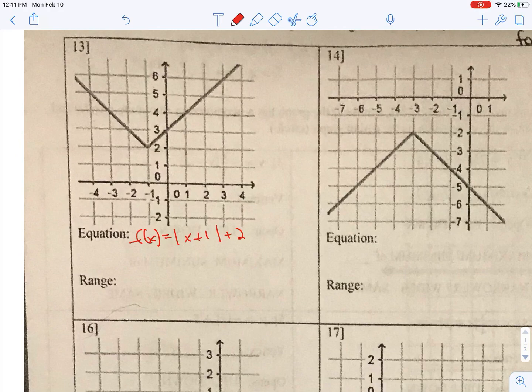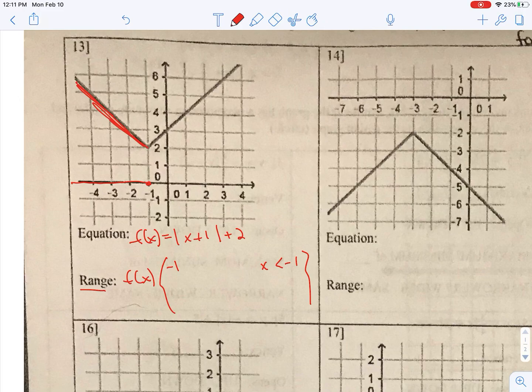Okay, now you have to do the piecewise function for this one too. So remember, piecewise, ignore this for now. I'm going to have the big brackets, and I'm going to break down the left part. So what is that? That's when x is less than -1. Okay, because here's -1. What do I do when it's less than? Well, I have a slope of -1.